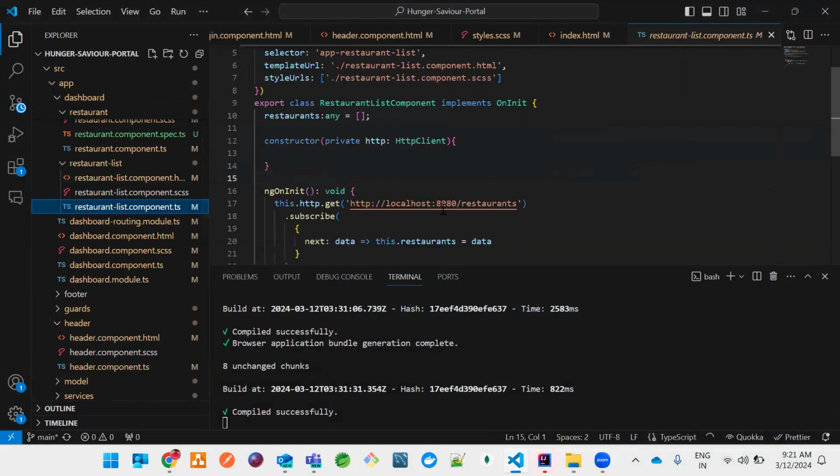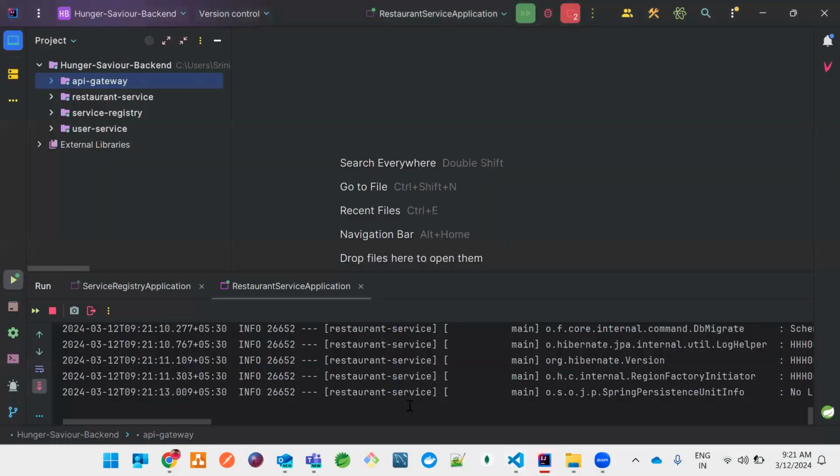So we are making a call directly to the restaurant service, not to the API gateway. But later on we will replace this with the API gateway, because the API gateway right now needs a token in order to pass the request. So right now I can access it individually so that we don't have to worry about the backend data.